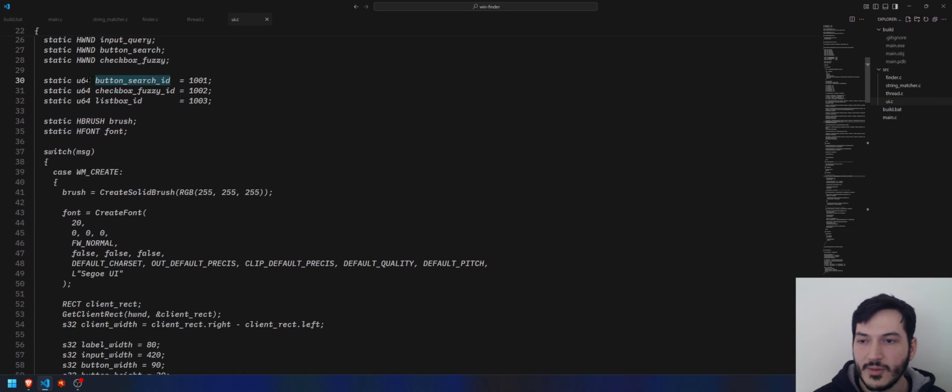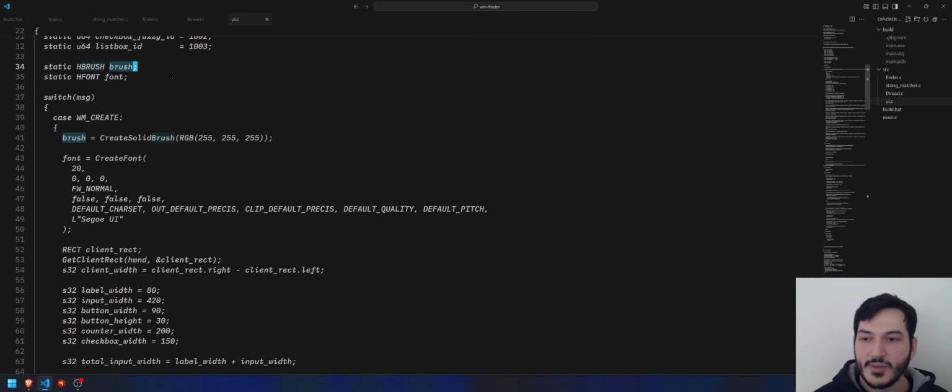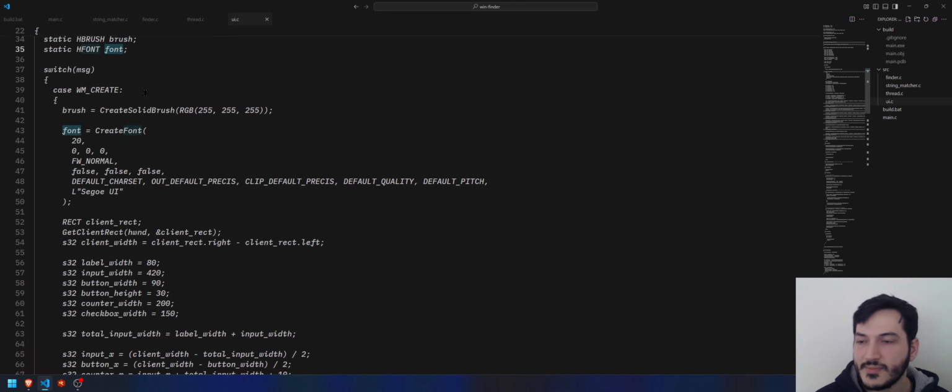I'll also create some IDs to reference when I click, and a brush to make the labels' background white. For whatever reason, the labels have the default background gray, so I want it to be white, so I need this brush. And I also have a variable to hold the font.